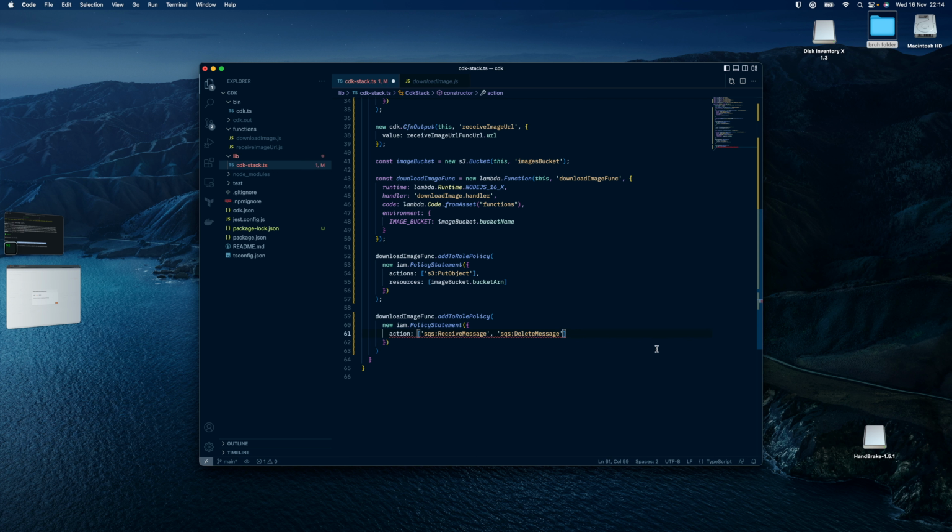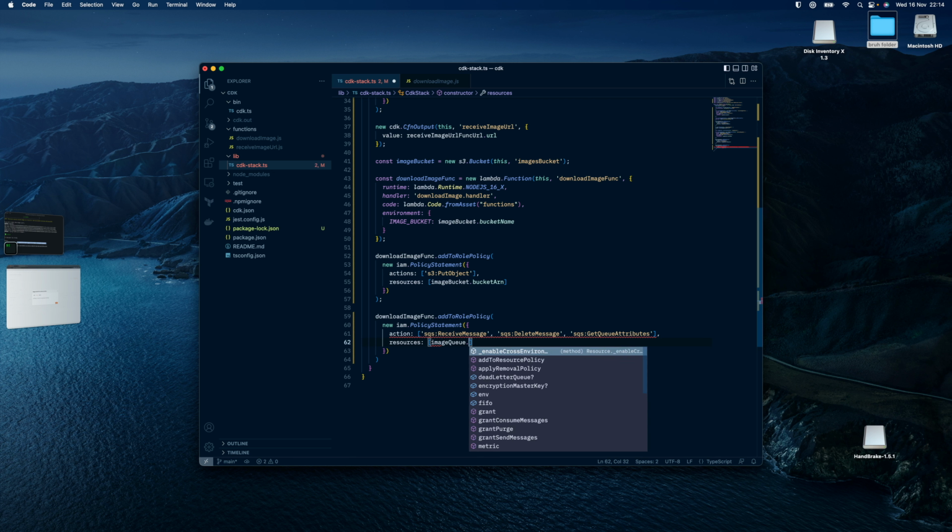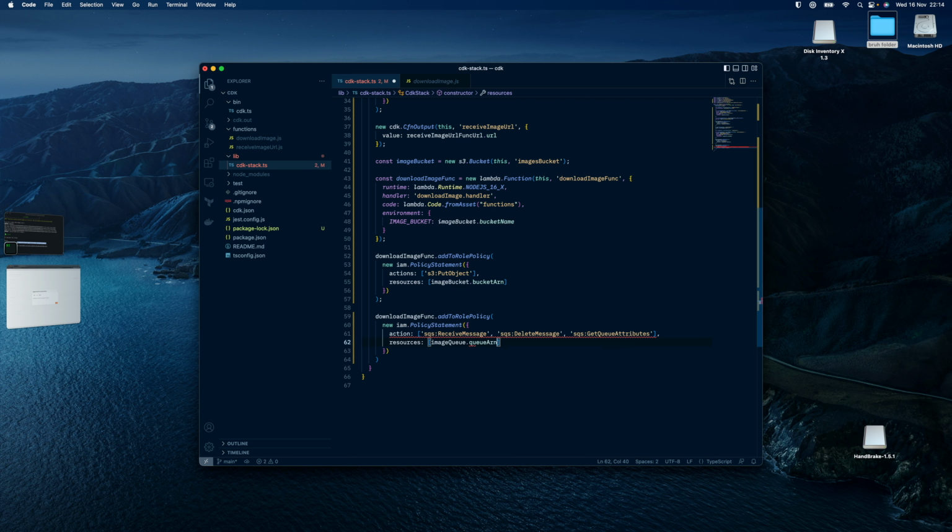My apologies. And then it's SQS get queue attributes, and the resource in question will be the image queue.queueArn and its actions there. Cool.